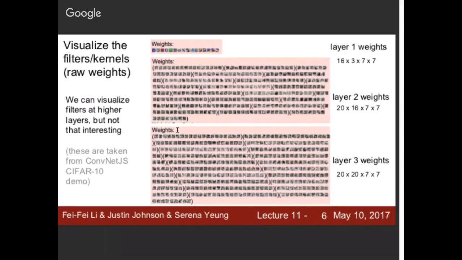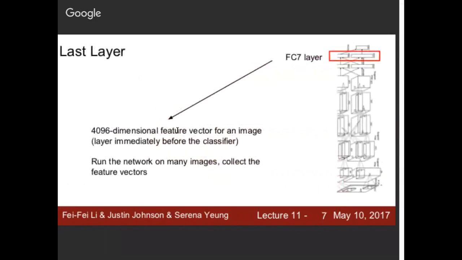Because these weights are not connected directly to the input, they connect to the first convolution layer. So this just gives you a visualization of what type of activation pattern after the first layer can make the second-layer convolution maximally activate. But it's still not interpretable, so we still need some more techniques to get a sense of what's going on in the intermediate layers. So besides just looking at the first layer, we can also look at the last layer.